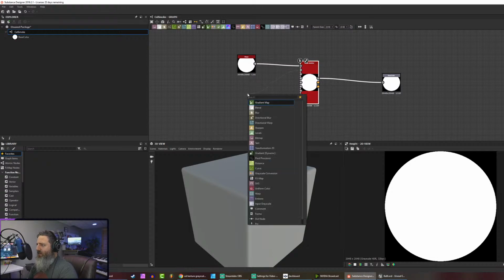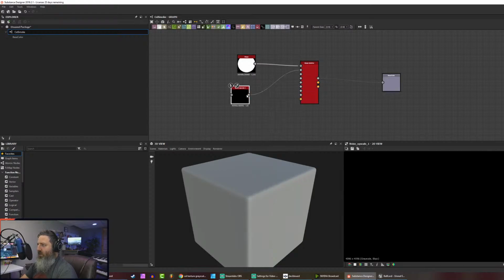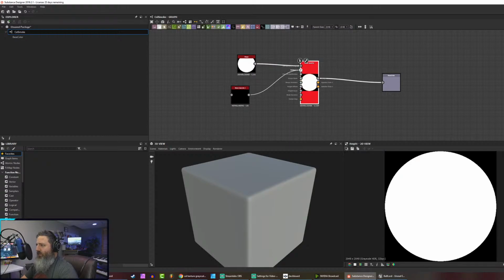I just want a random splatter. How do I get what I want out of this?